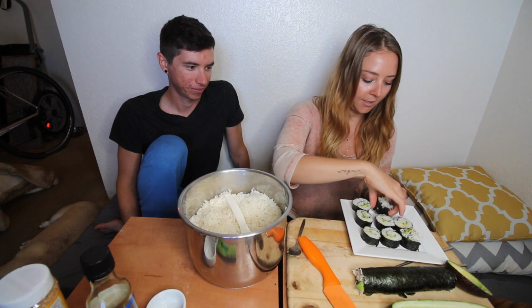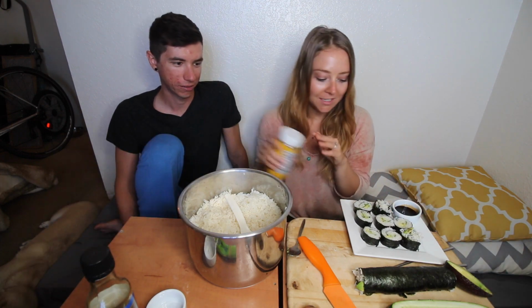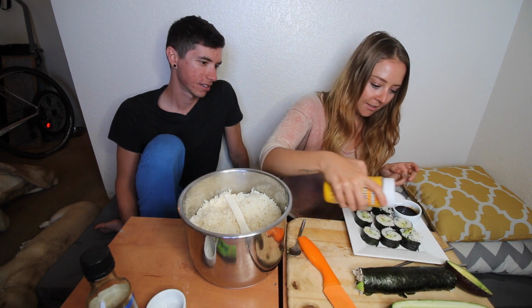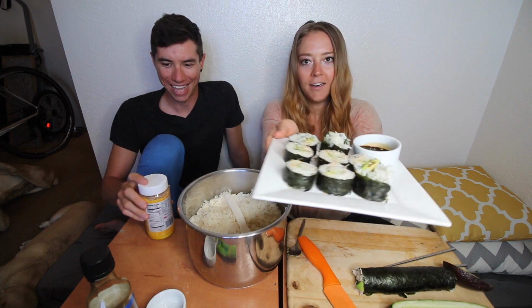So then you just put it on a plate, and then you get your little soy sauce here. And then you sprinkle some of this stuff on there. Some sesame seeds. Sesame seeds are key, guys. It just adds a little bit of extra. And then you have this beautiful sushi plate.